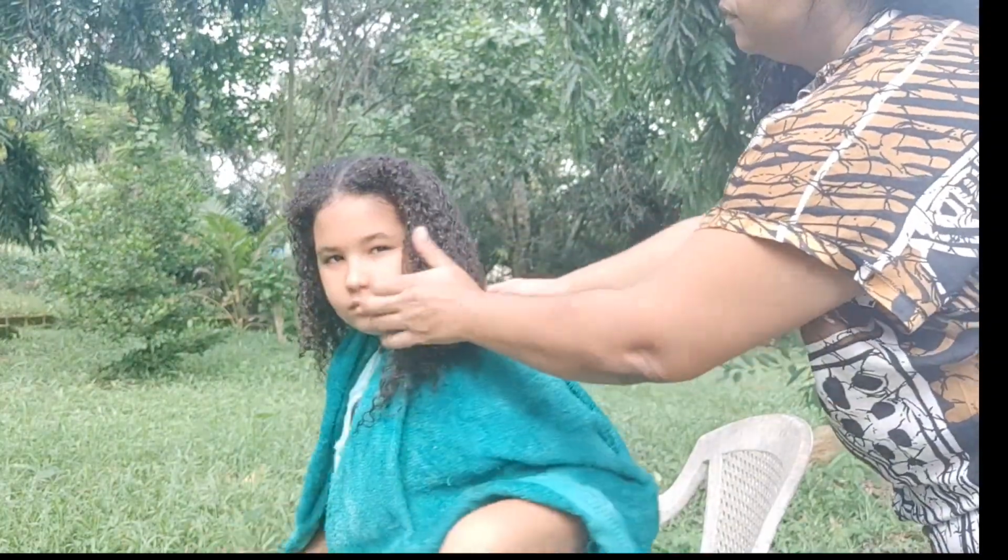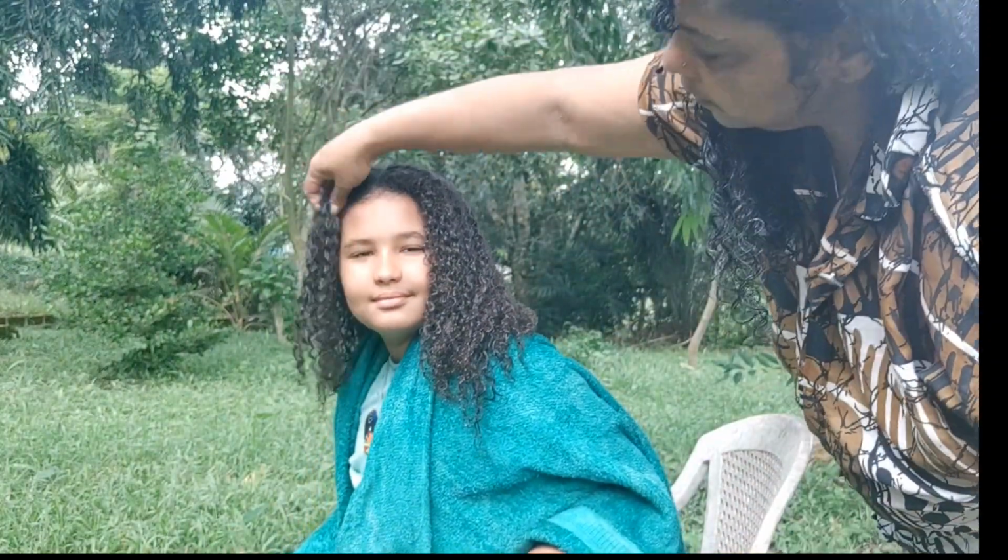Has really made a difference. It has softened her hair so much more than usual and made it really manageable. I'm so happy with the results.